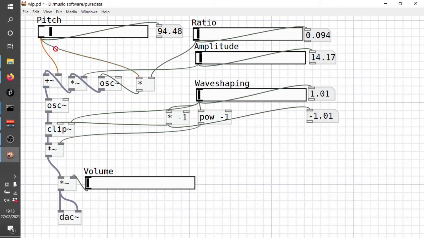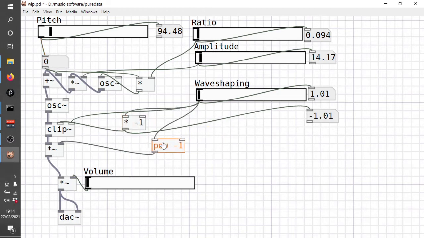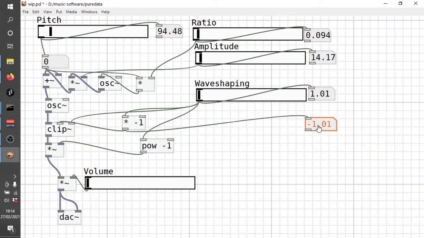I want to make this a single connection out of the pitch slider. So I'm going to delete those two connections and create a simple number box here, and the number box will feed there. It's going into the main oscillator, and here it's going into the second oscillator. So now we have a single connection coming out of our pitch, so our component doesn't have more inputs than it needs. Across here, we have the same problem with our wave shaper. Again, we will get rid of this. That was just illustrative, we don't need that now.